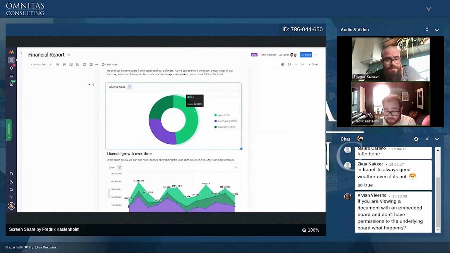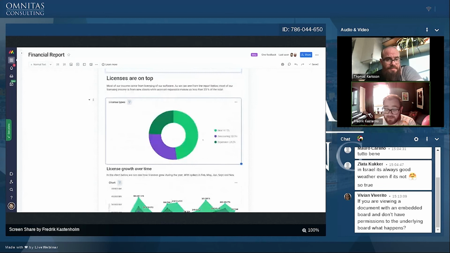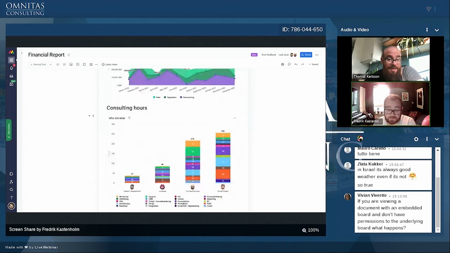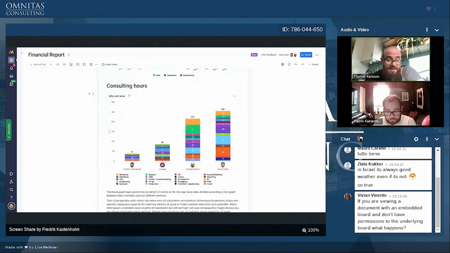So we have the donut, we had up on top, we have the circle, of course. We have the stacked line graph. And then this is actually the big stacked one. Yeah. So either you can sort the X on person. When you do, you get the nice little portrait of the person.